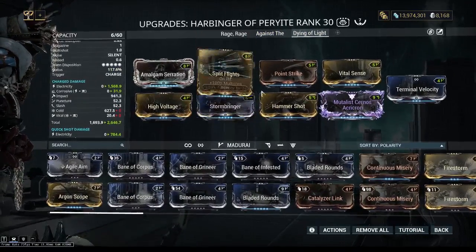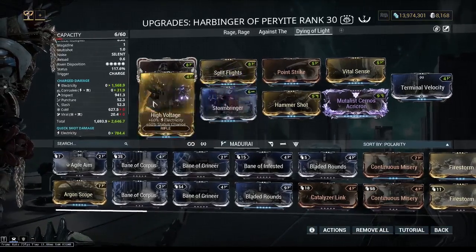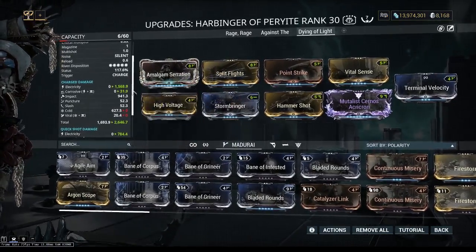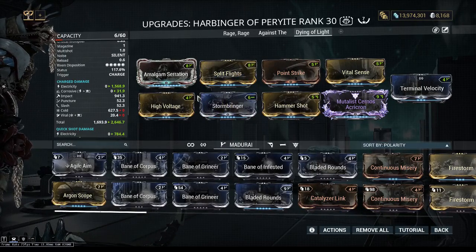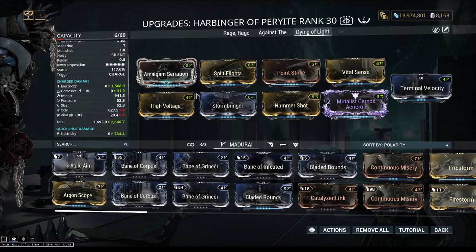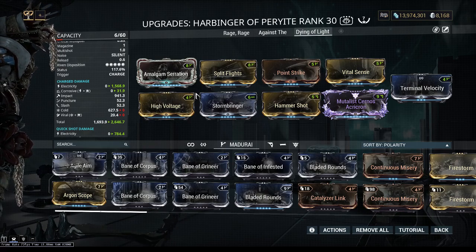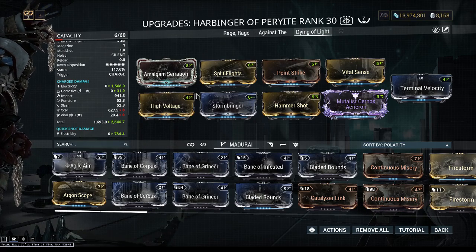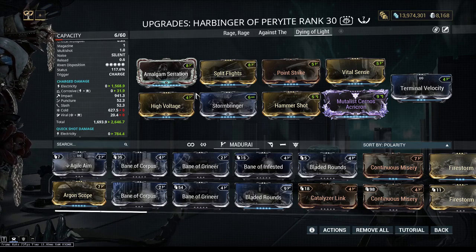Moving on to the electricity build. If you're putting electricity on your Mutalist Cernos, you're getting electricity, big surprise. Electricity also causes a DPS effect. If you proc electricity on a target, it gets electrocuted for damage ticks.